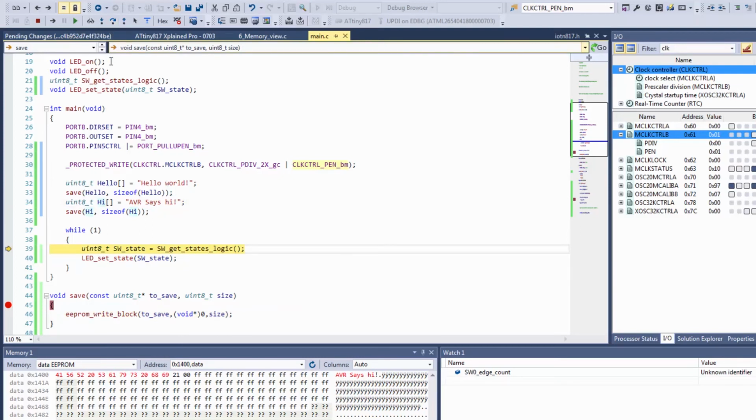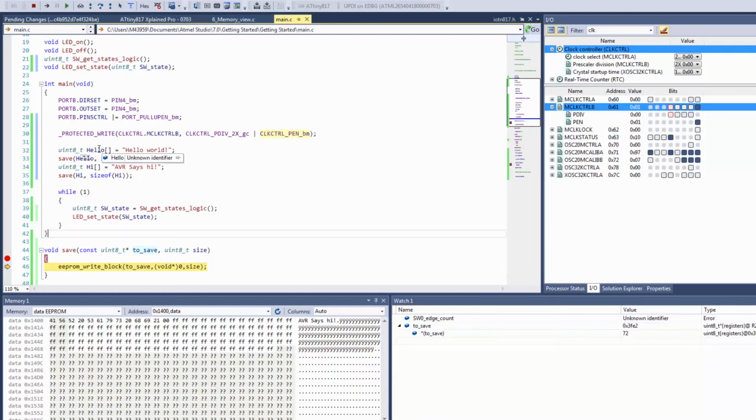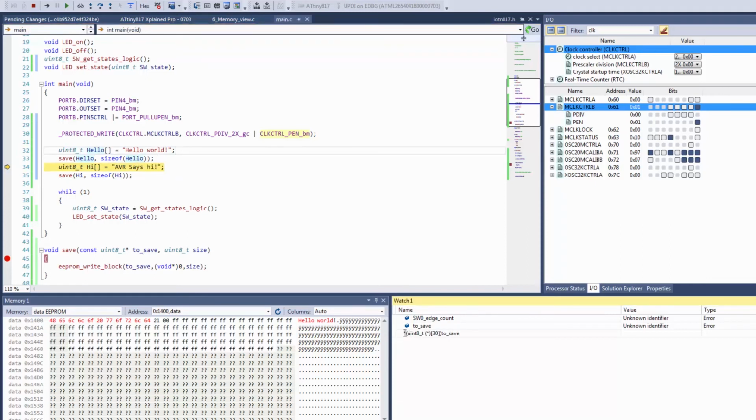Now the reason we created this new function is we wanted to show you that Studio cannot understand properly the value of this variable, to save. Although if we do click on hi, for instance, here we can see exactly what that is set to, as is hello, but Studio can't evaluate save yet. So the way that we can do this, here we can dereference a pointer to look at the contents of memory and cast to an array.